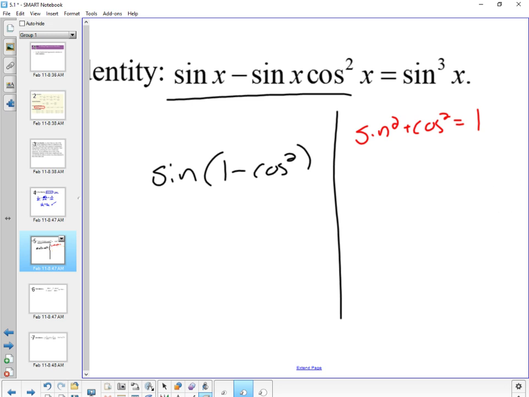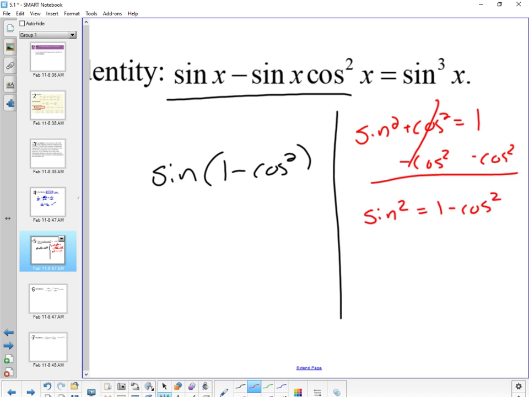I'm going to do it again. Sonny, you were good with what I did here? I factored out sine, right? Okay, cool. Now, I recognize this as being some form of Pythagorean theorem. So I went over to that and wrote the Pythagorean theorem, sine squared plus cosine squared equals 1. If I subtract cosine squared from both sides, this would cancel, right? And I would get sine squared is equal to 1 minus cosine squared, correct? Yes or no? You see it?